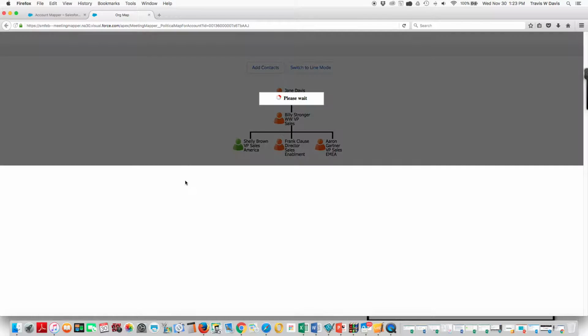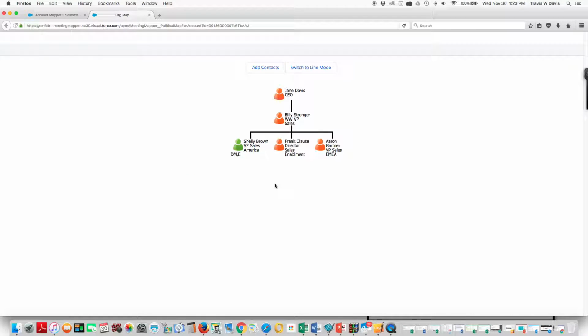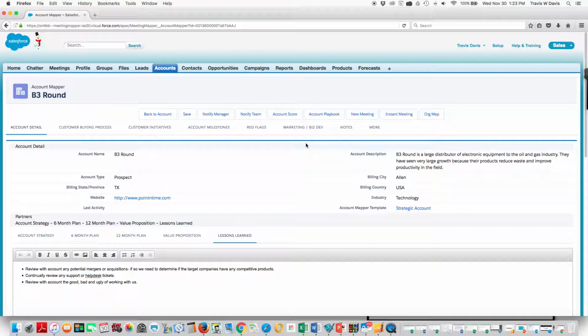So I'm going to go ahead and save that. So now you can see I'm starting to build this out amongst the organization. And I really haven't had a meeting with them, but I do know some information about this customer. So this is basically how you create an account plan using Account Mapper and how you can maintain it.